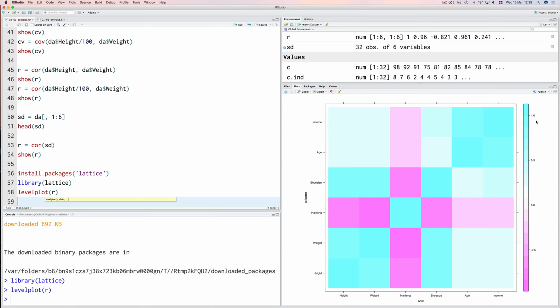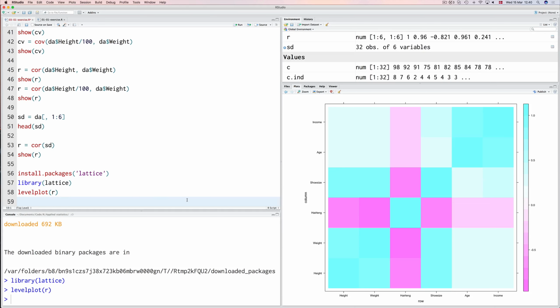You can see that if, for example, it's a cyan like this, the correlation is 1. So we can see that all these correlations are close to 1. This is very close to 1, close to 1, close to 1. This is a little bit smaller. You can see it's not a very bright cyan. If you have magenta color, then the correlation will be -1. So you can see, for example, hair length and weight almost -1, shoe size and hair length almost -1, and so on. Okay. Then if the color is almost white, then you have almost no correlation, like we have here and here.